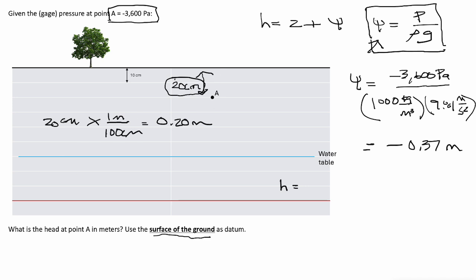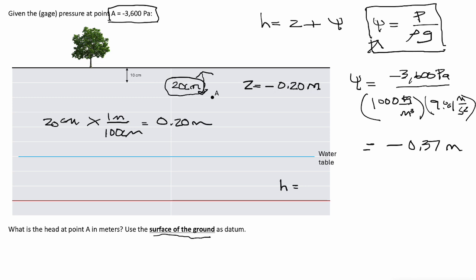So Z here is equal to negative 0.20 meters. By the way, the reason I'm showing this with two significant figures is I think you can see from the diagram that I certainly know my answer to about 1 centimeter. So this number 20 is actually 20 plus or minus about half a centimeter, in other words, it's known to two significant figures. I think that's a very reasonable interpretation of my drawing.